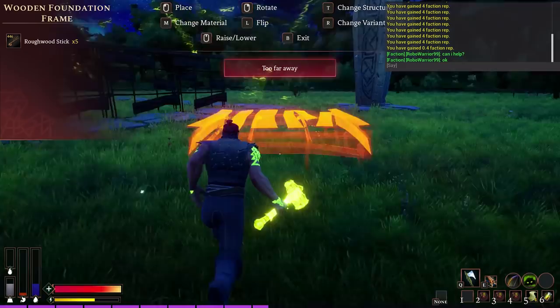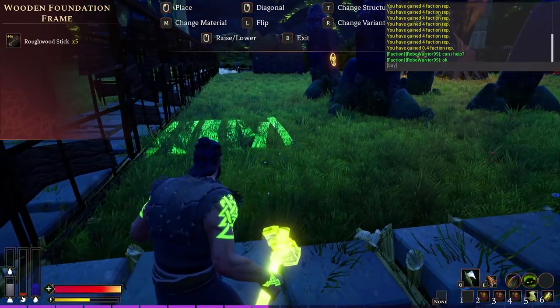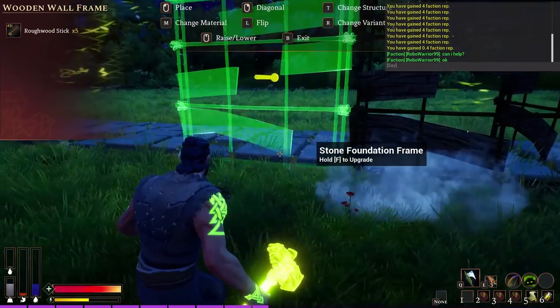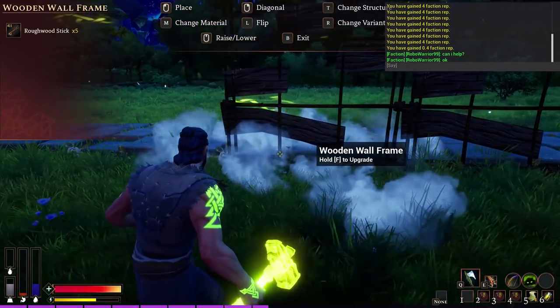Foundation floor. Okay, and this is made out of... We want to make the floors out of wood. Okay, so I'll do the walls. Wall. Inner wall, wood. There we go. Okay. On the way back with some more stuff. Efficiency.